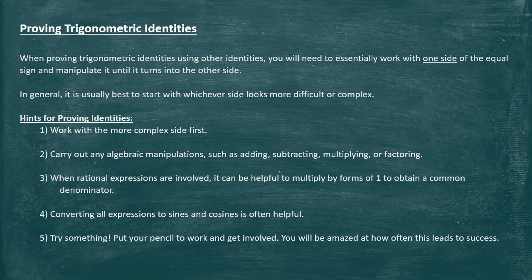Another thing that can be useful is, since every single function can be turned into sines and cosines, sometimes if you're completely stuck, that's a good start as well, so you only have to worry about those two functions and whatever identities they could turn into. It also gives you the ability to narrow your focus a little bit and only have to worry about those two.